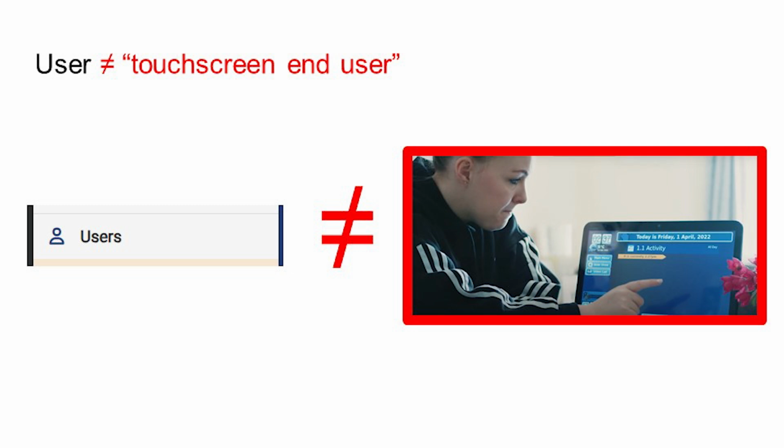And it's very understandable that one would want to call the member that is touching the touchscreen the end user. And loosely speaking, that is totally fine. But in terms of GrandCare speak, if you see a user in the GrandCare portal, it's referring not to the touchscreen end user. In GrandCare speak, the person who uses the portal is the user.